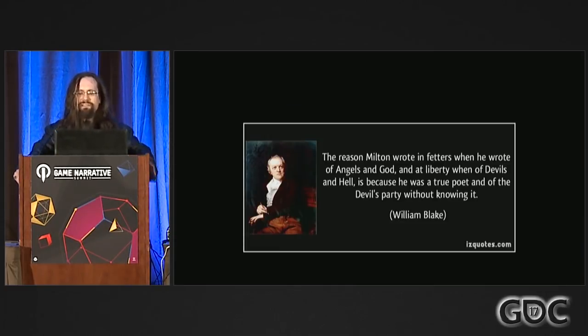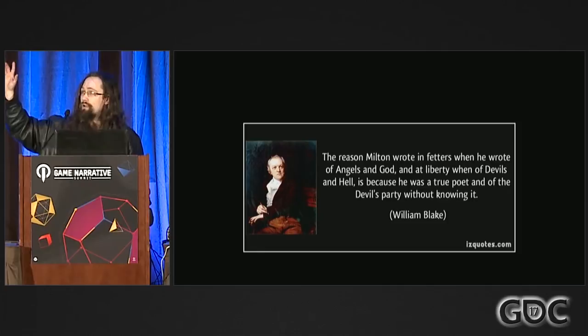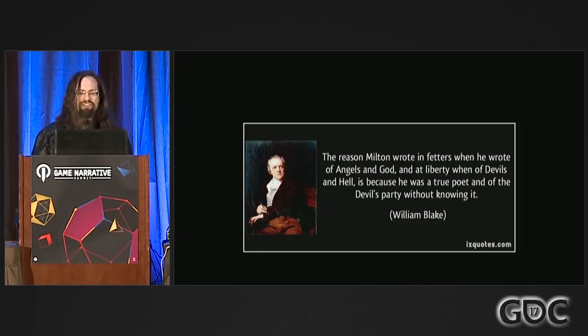I would suggest that the reason why this tale of the rebellion of a fallen angel resonates with heavy metal musicians and game writers alike is William Blake's insight. The reason Milton wrote in fetters when he wrote of angels and God, and at liberty when of devils and hell, is because he was a true poet and of the devil's party without knowing it.